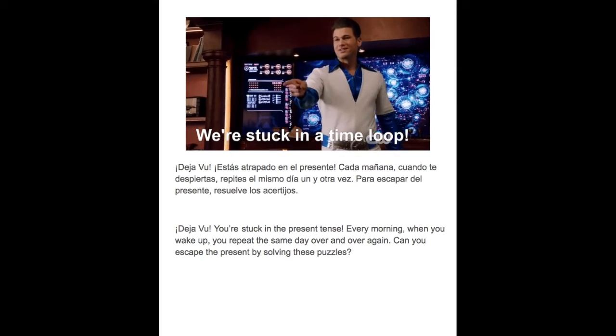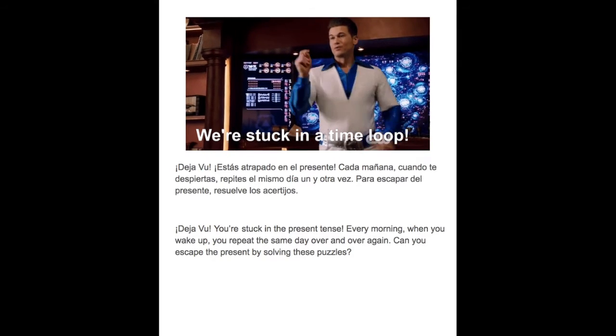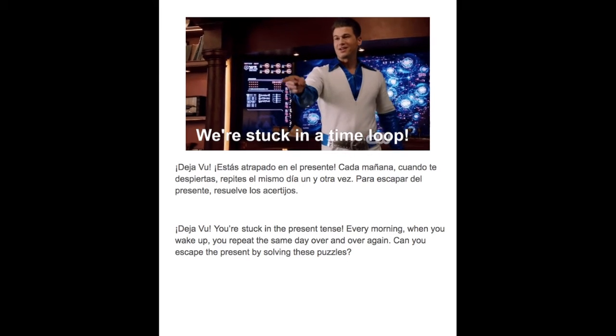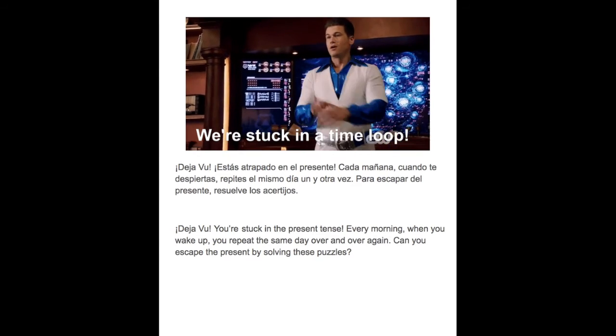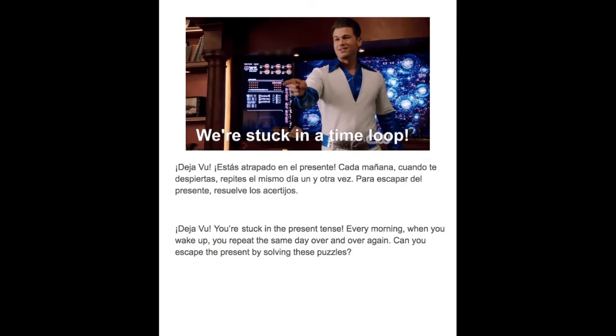This is an activity that in class we would have conducted in the style of Escape the Room. There are many different activities. I believe there's a total of 6 that you're going to have to solve in order to get a code per slide. Each section is going to require for you to do something different.